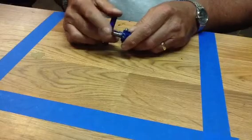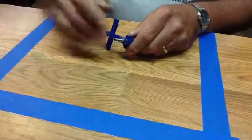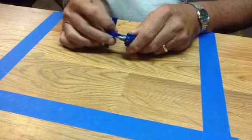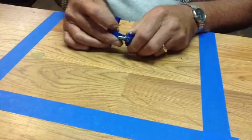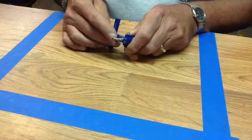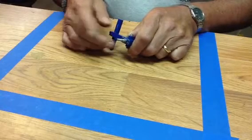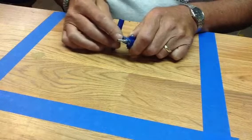Now this has to be modified a little bit too, because on the new part it's a bolt and nut, and the head is obviously up here. This is going to be just strictly a stud, so we can interchange. We can take the plates on and off easily. So you got to get a piece of metric, and I don't know what size that is. I go down to the hardware and match it up, and I get either a piece of threaded material or a long bolt and hack the head off of it. But I want it threaded all the way up through.